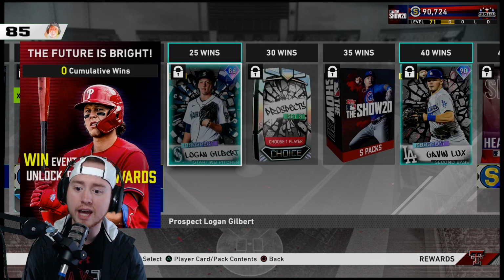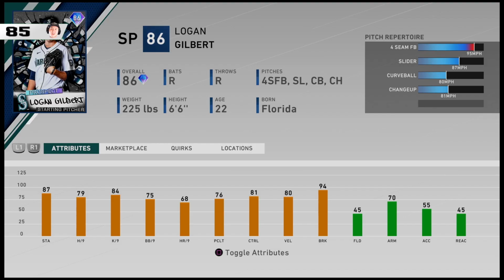Now, let's take a look at the first card here. We have Logan Gilbert is the first player reward here at 25 wins in the event. Now, looking at Gilbert, he doesn't have that bad of a pitch repertoire. The 95 fastball to go with the 81 changeup and the 80 curveball is not too bad. His per nines aren't anything to write home about. Doesn't have a lot of control.